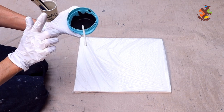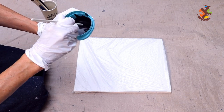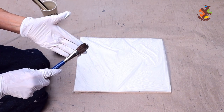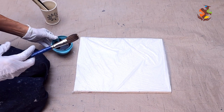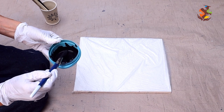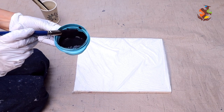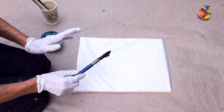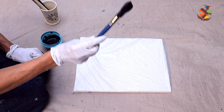You may have to use a little more or less water. That's why testing is best before you splatter. I found this 1-inch mop brush holds the underglaze really well and produces a nice splatter pattern. Load up your brush. See what holds the underglaze. You want to hold your brush about 3 to 6 inches away from your piece and flick your brush.